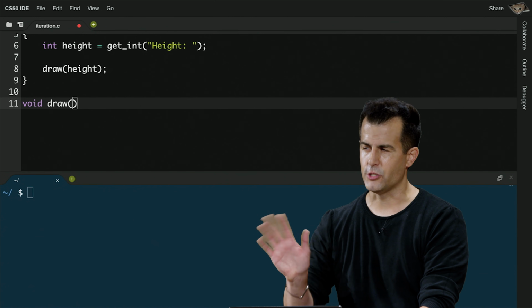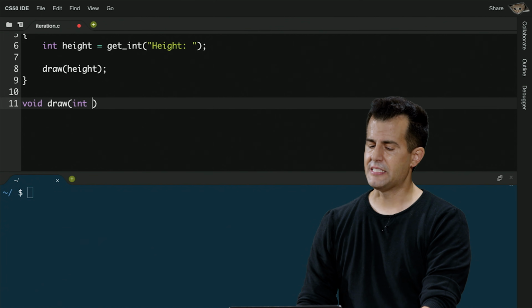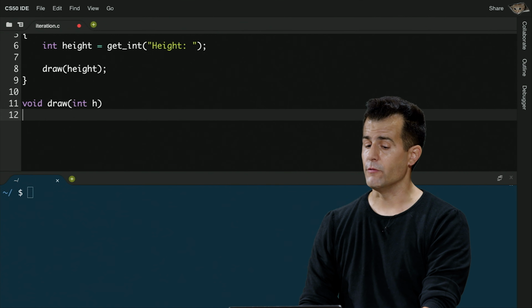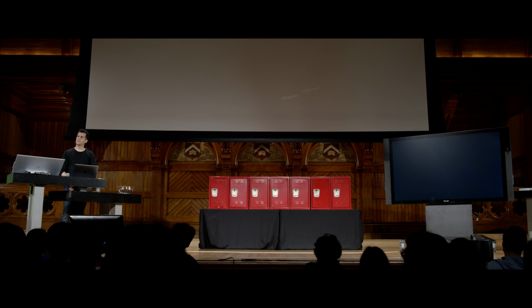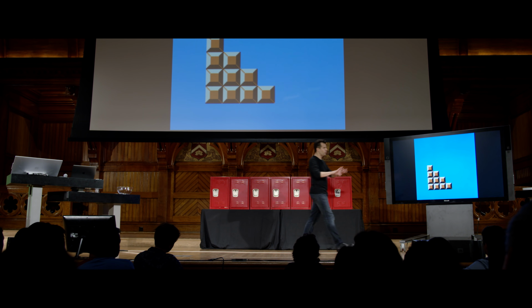Void draw, because it doesn't need to return a value. Per our discussion last week, it's just going to print something. But it is going to take input, like a number n, or rather, let's call it h for height, that represents the height of the pyramid to draw. And how do I draw a pyramid that looks like this? Well, again, use some intuition as you might have for problem set 1, even though the pyramid there was a little trickier.